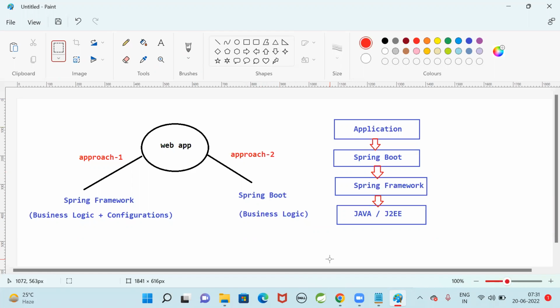We need to focus only on the business logic. So when we use Spring Boot to develop our application, our application will communicate with Spring Boot, Spring Boot will internally communicate with the Spring Framework, and Spring Framework will internally communicate with Java and J2EE.